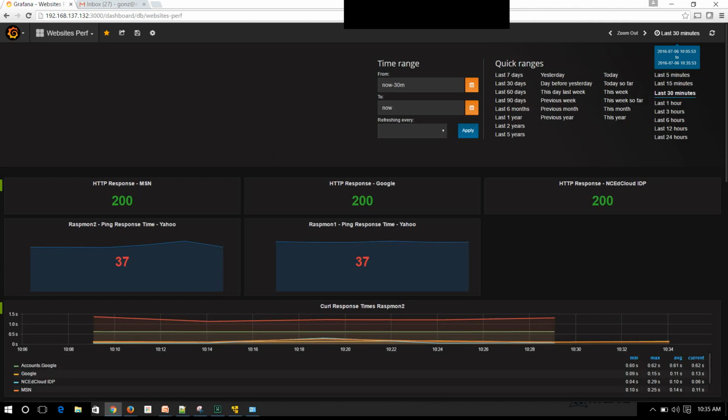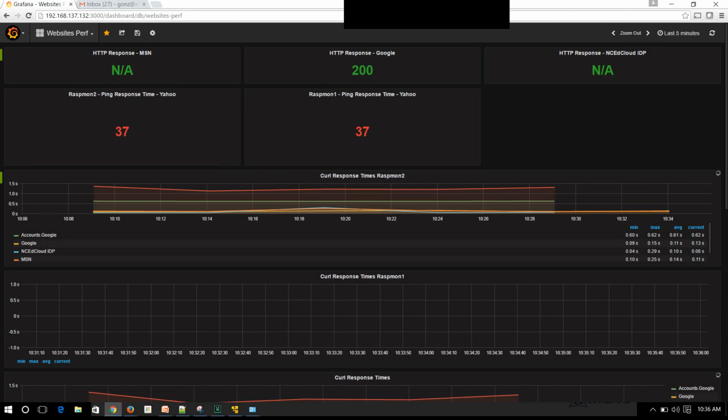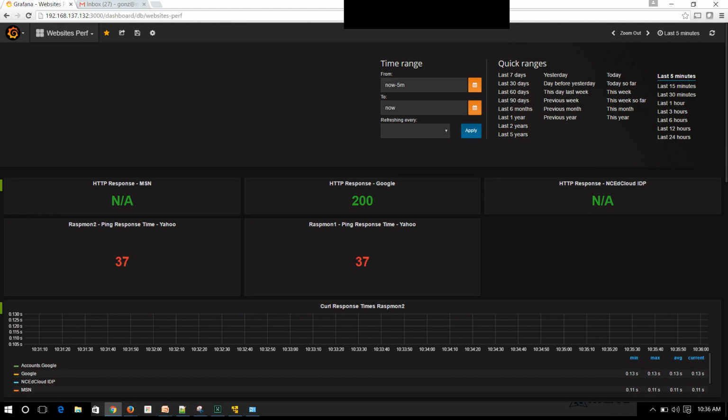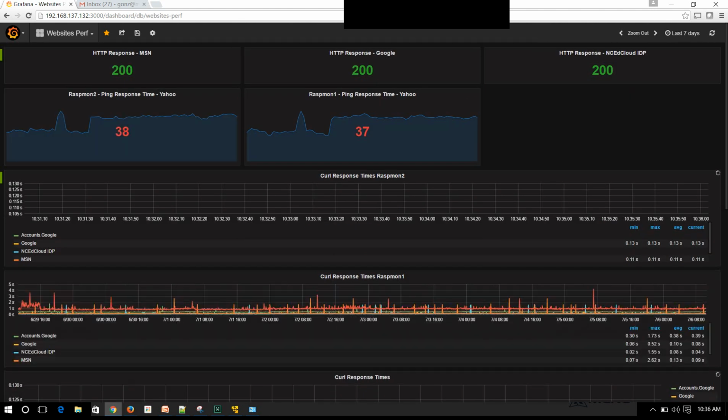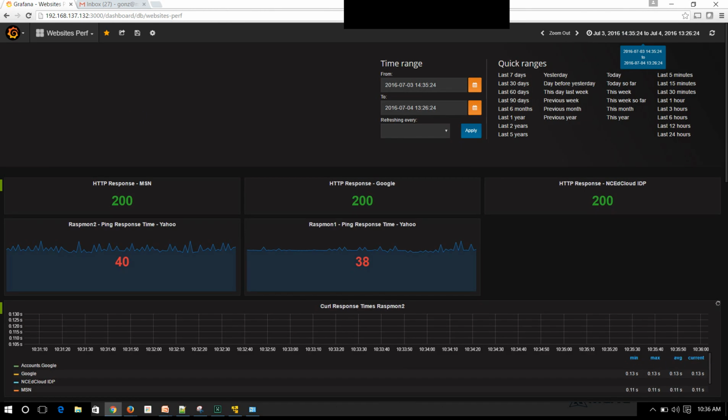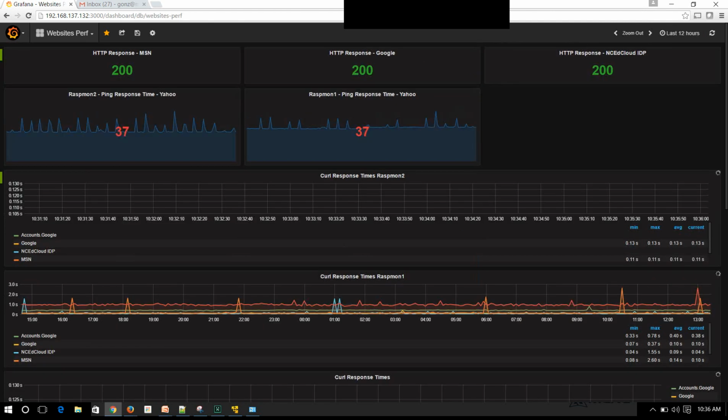Last 12 hours. Within the graph, you could actually enable or disable parts of the data being displayed. So let's say I just want to look at this Google accounts.google. This is actually accounts.google.com because I want to see how long it takes that page to respond. And these are curl responses. As you can see, this is one Raspberry Pi. This is a different Raspberry Pi, right? So if I wanted to see Google accounts on that Raspberry Pi, I could do that. You can see that there's a difference in the response times between these two Raspberry Pis. And part of that has to do with how they're located on the network.